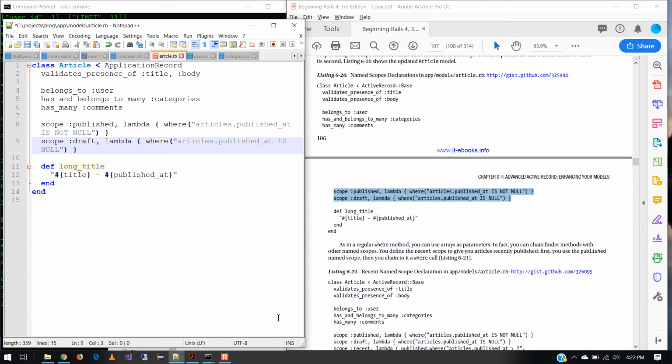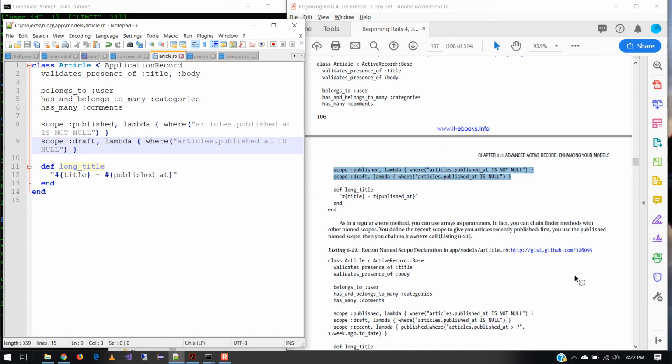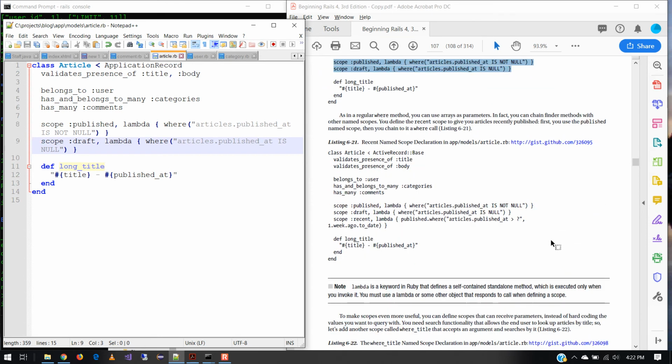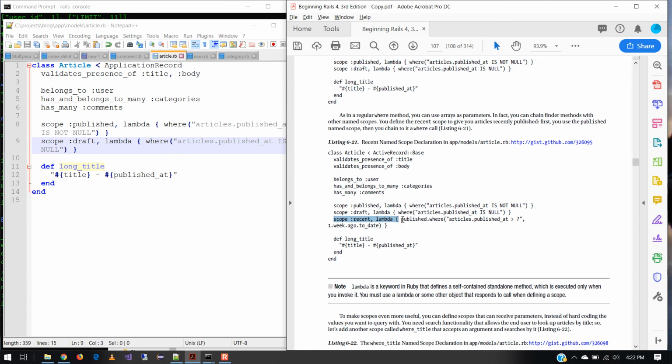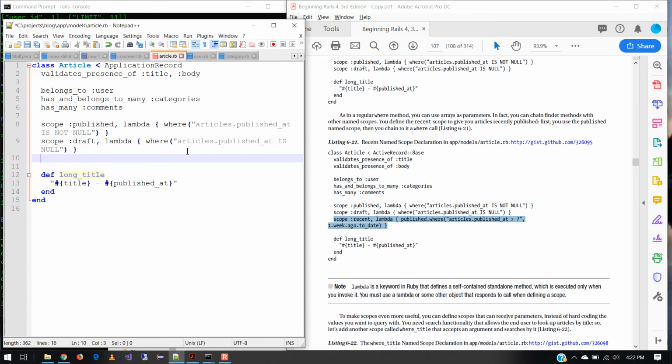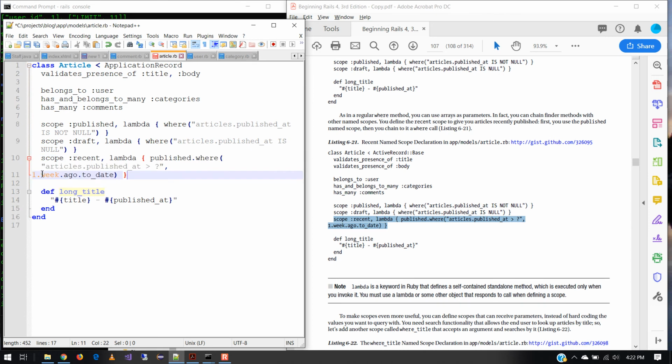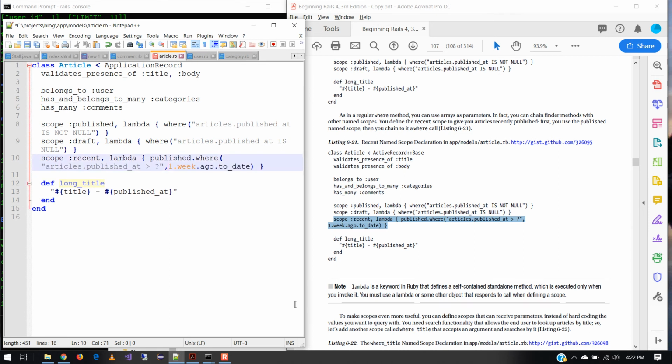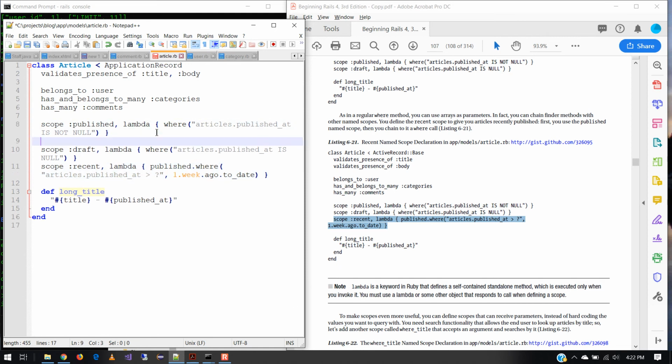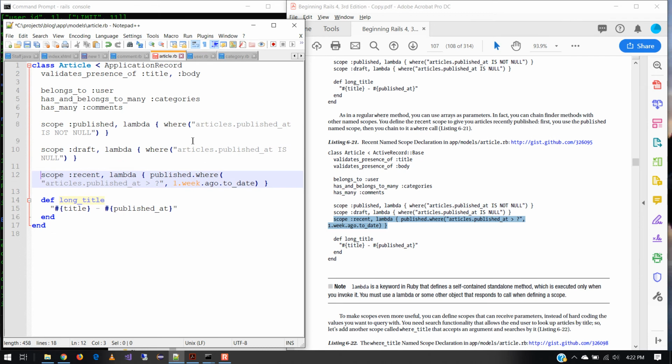Okay, so once you've made that change, make sure you save your work. And then the other change you'll want to make here, and you can see they just keep building up the example, is they're going to add a scope for recent. So we're going to copy that one in. Oop, and that one actually covers two lines here. And paste that one in. The one thing you do want to make sure, though, is that these are on the same line. You might even find it easier if you do this. I think that for me that's easier to read.